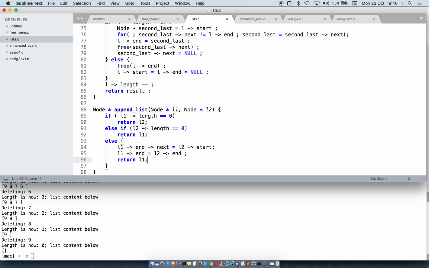Yeah. Why use again? Oh, because I'm returning L1, right? Which has the same type, right? So L1 has node star, L2 has node star. I'm going to return either L1 or L2 at all times, right?